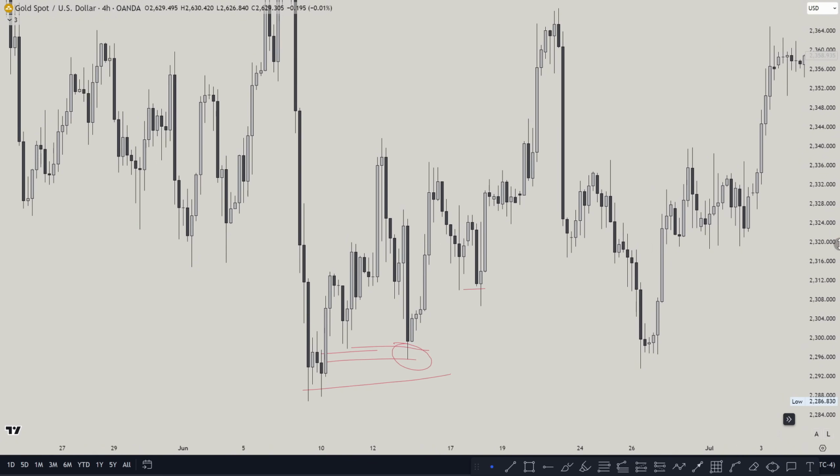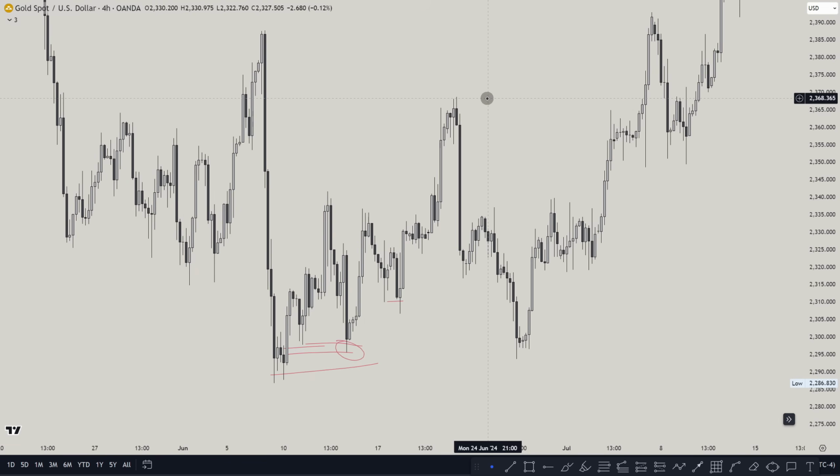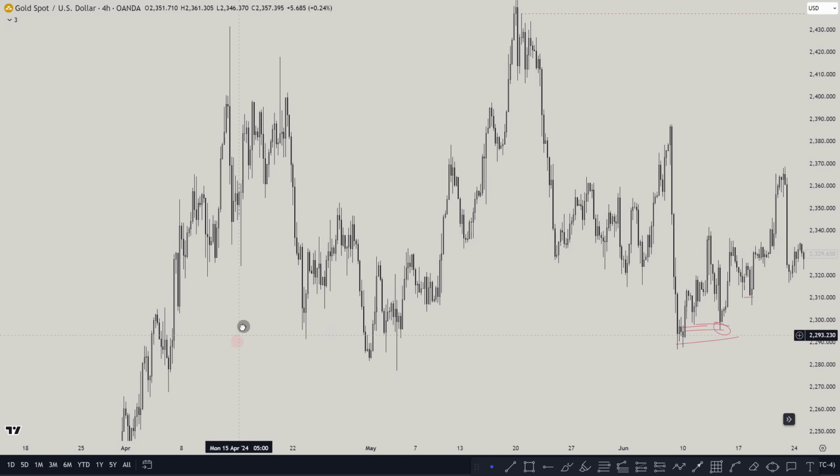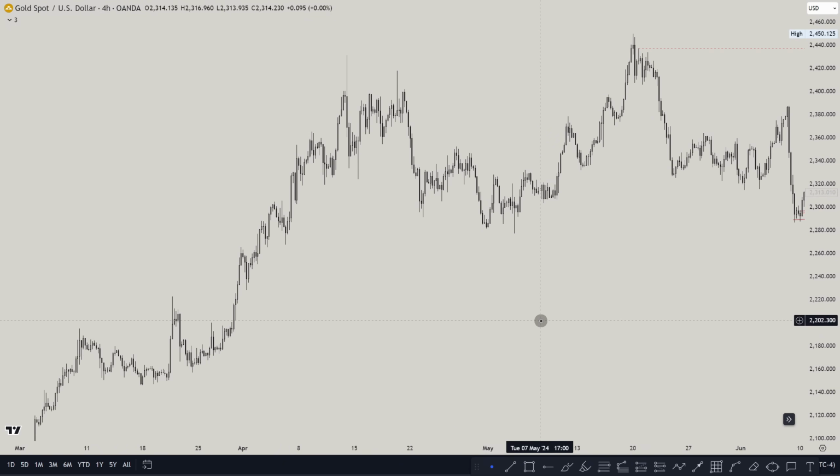Now you could look at this in many different ways, but you will realize that gold tends to respect those and trap a lot of people who are not familiar with the structural liquidity, and it's a very good thing to take advantage of. So make sure to understand and focus also on the structural liquidity, the same as the inducement liquidity, but I decided to mention this here because not a lot of people are familiar with the structural liquidity.